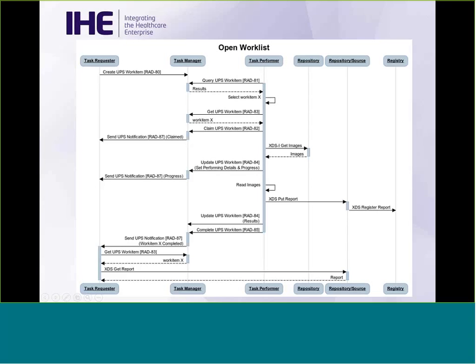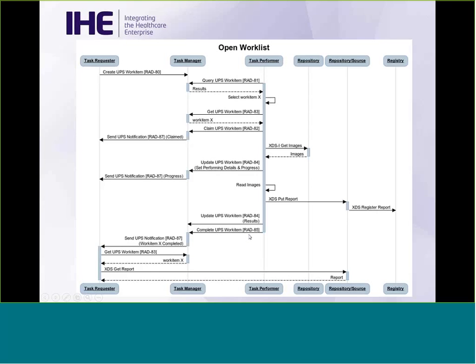So once the images are read, there'll be a report generated. In this case, we're going to use the XDS infrastructure to post that report to the patient's record. The work item is updated to list references to that XDS report in terms of what the report instance is and which pathway to use to get to the appropriate community in case that's needed.